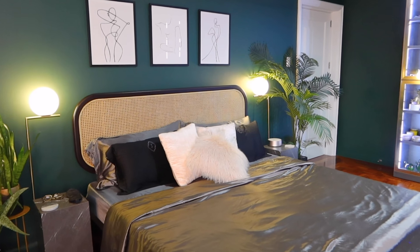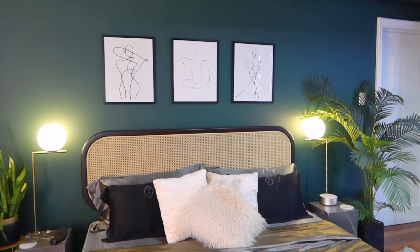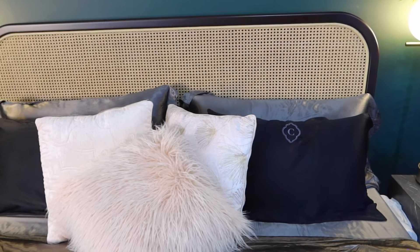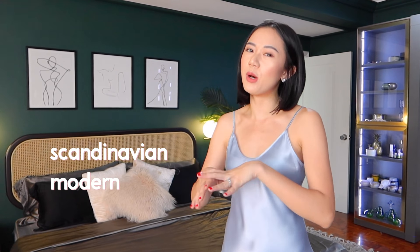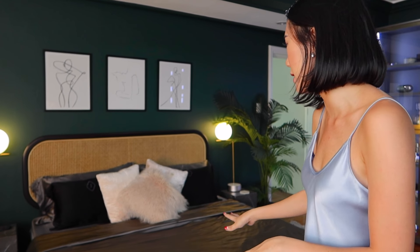I wasn't a fan of solehya weaves before, but ever since we moved into the Kokoro house, I found myself starting to like all these solehya furniture. When Yoni and I were thinking of a bed frame, I said let's really look for something that's a bit more native looking. Most people know that our fashion sense is very Scandinavian, very modern, very minimal — but I feel like that's the best mix: something traditional mixed with Scandinavian, modern and minimalist. Such a nice contrast. So that's what we went for with this bed.